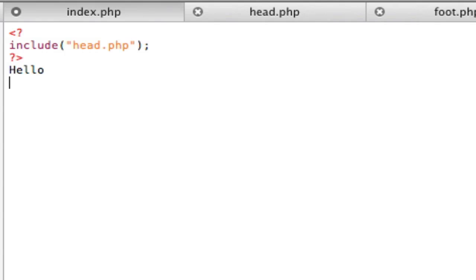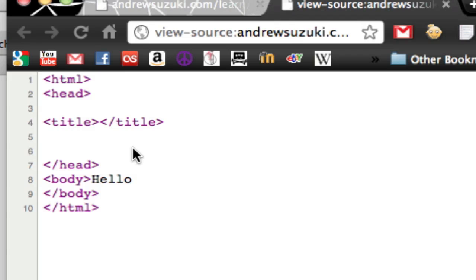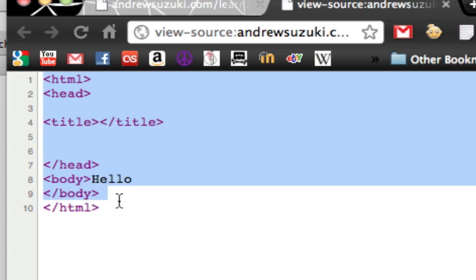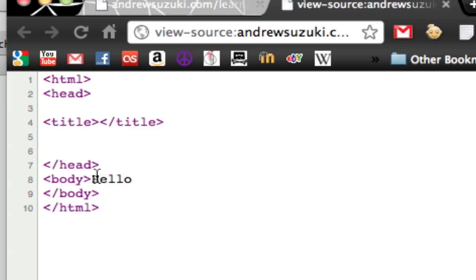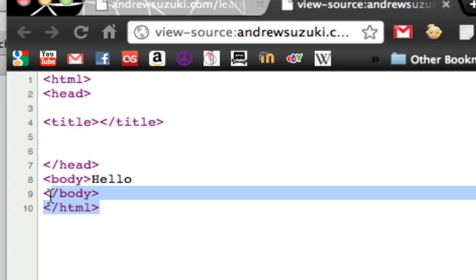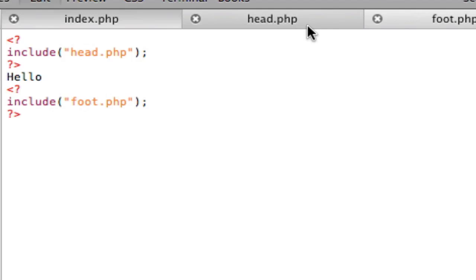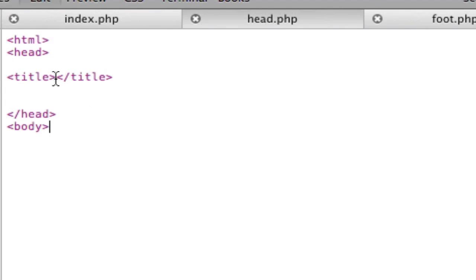And then we copy that and paste it at the end and just change the name to foot. And that includes the foot. So you see here on the index page, all we have is the word hello and 2 includes. As you can see here, we have the word hello, it shows up. But if we look at the source, we can see all of our formatting here. Here's the head, and here's the foot. They both showed up. So this is incredibly useful, as a matter of fact.